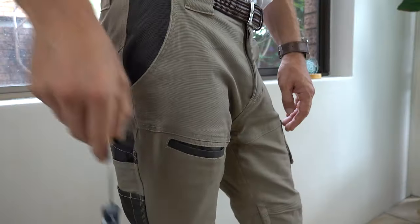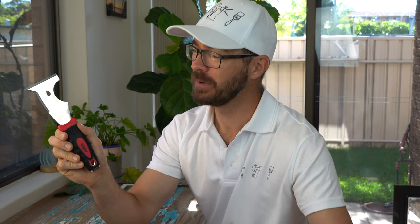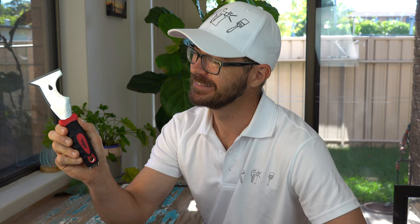Seriously, if you're a painter by trade, or you're someone who is painting and renovating your home, you're gonna need one of these tools. That's why the multi-tool is number one on my top three must-haves that all painters need to have on them when painting. Seriously, if you're a painter by trade, here you go, mate, catch. Or you're a renovator and you're painting at home, here you go, then you're gonna want one of these tools. I'm telling you, after watching my video, you're gonna wanna go out and buy one of these yourself. You're crazy not to.